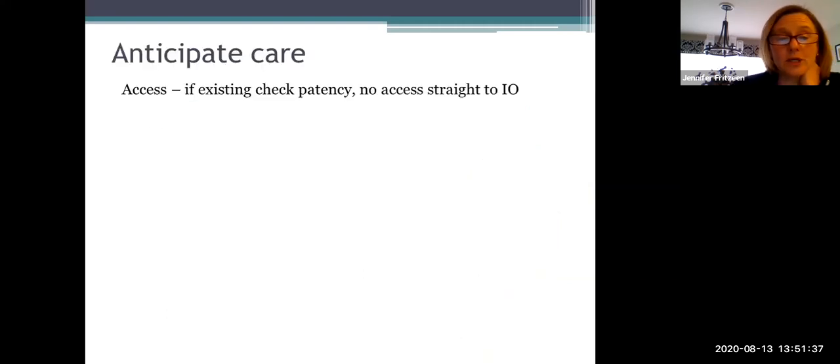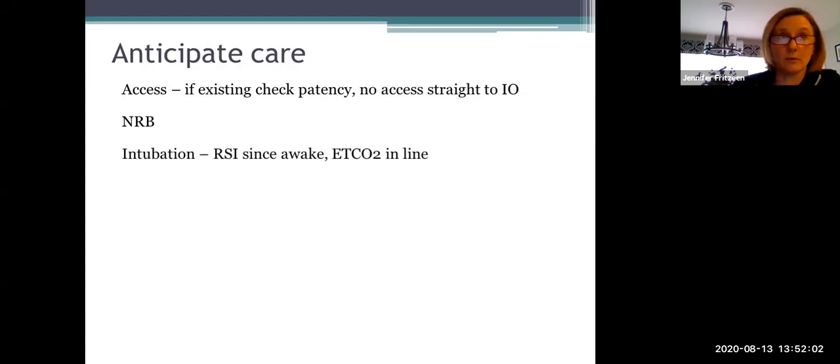So, anticipated care before she gets here: obviously we want to make sure she has access, and we probably do not want to mess around with trying to get a peripheral line. If you are vasoconstricted, it is not going to be easy to get a peripheral line, so don't waste your time and let's go straight to an IO, and we'll also have that Cordis catheter set up ready to go. Have the non-rebreather attached to oxygen so that it can be placed right away and help oxygenate, keeping what blood she does have good and oxygenated. If she does come to you awake and they decide to intubate, she would need RSI drugs and an IV line. If she is obtunded, we're not going to waste our time with that.